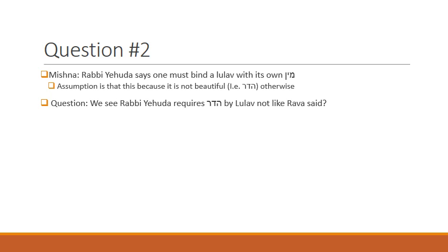And again, we have the question: we see Rabbi Yehuda requires hadar by the lulav, and it's not like Rava told us that he does not. And the Gemara's answer, similar to before, is no. The reason why Rabbi Yehuda requires binding a lulav with its own min has nothing to do with hadar. It's because otherwise you would be over bal toisif. You'd be adding to the mitzvah.